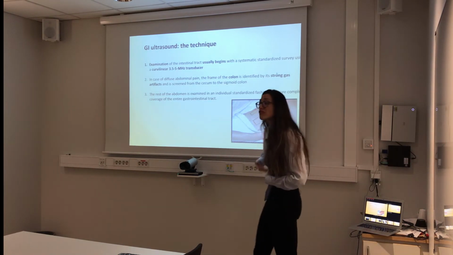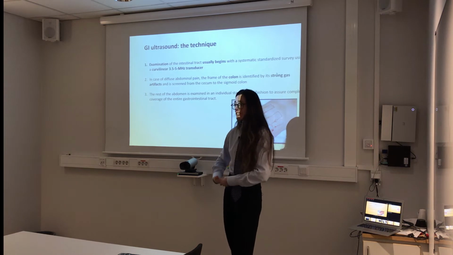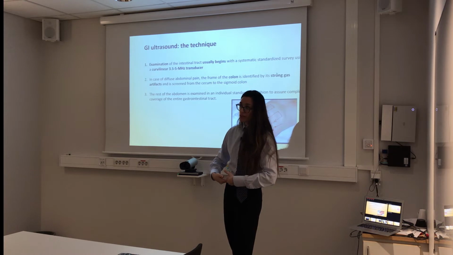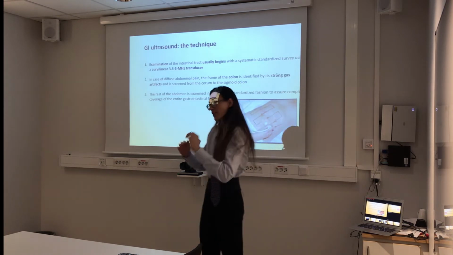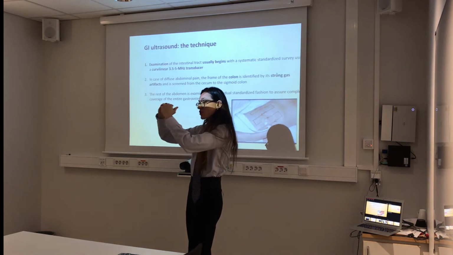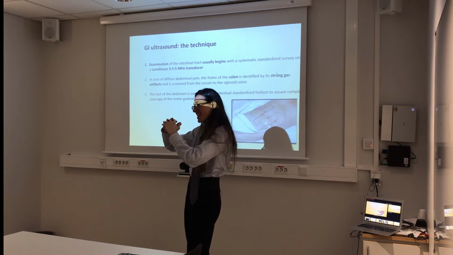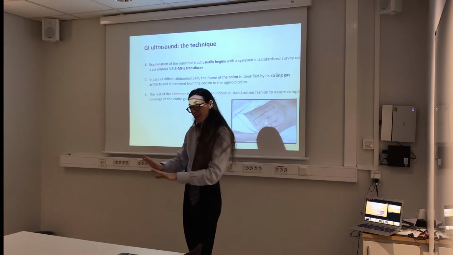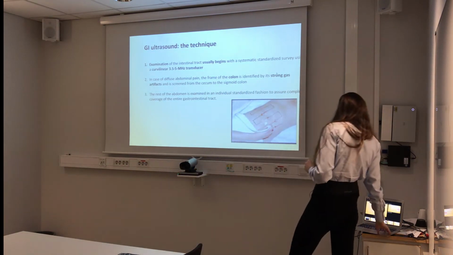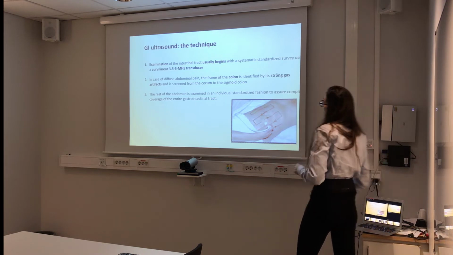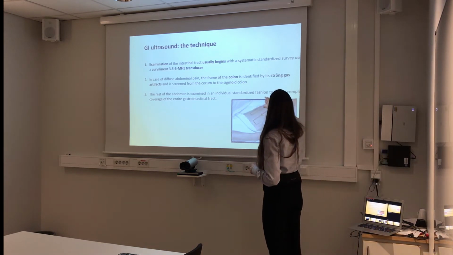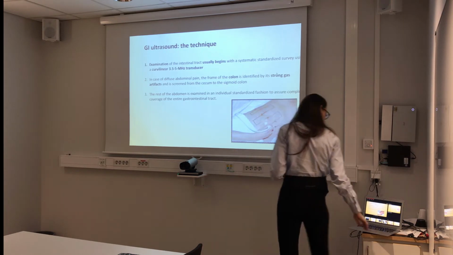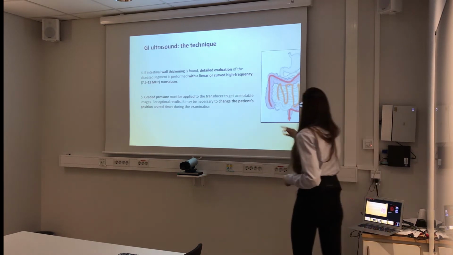Another thing, try to fan the air. So if you apply pressure, you can move the air and then you can reach the small bowel. Small bowel normally, if there is a lot of air in the colon, is lying superficial, so you can see it. That is not a problem, but you need to press to get the air away from the colon. And the rest of the abdomen is examined in an individual standardized fashion to ensure complete coverage of the entire GI tract. Again, this is the technique.